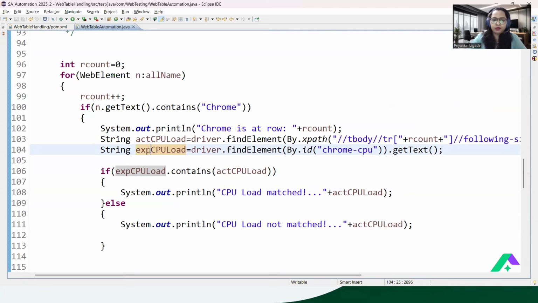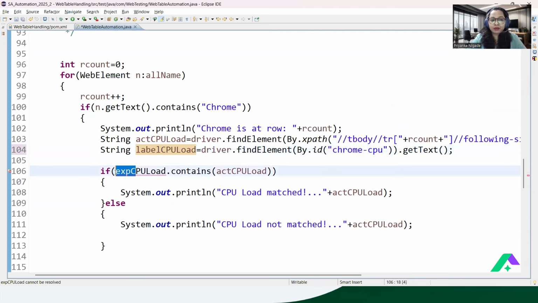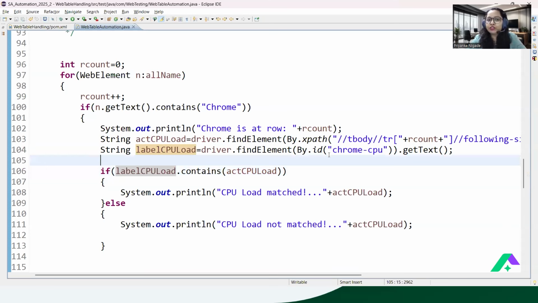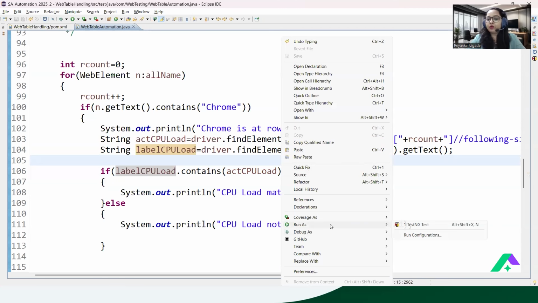Better, I'll change it to label CPU load. So instead of expected, now this is correct: label CPU load. Whatever the label CPU load is, I'm comparing whether it contains the actual server load. Now this is correct, so you will not get any confusion. And this is how we can match the same scenario. Let me run one more time.